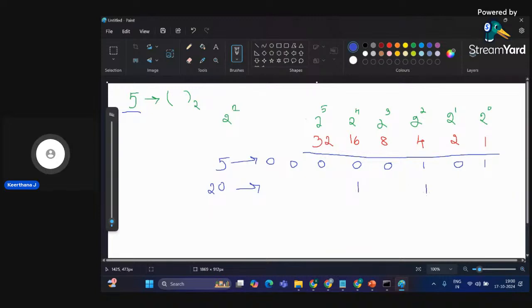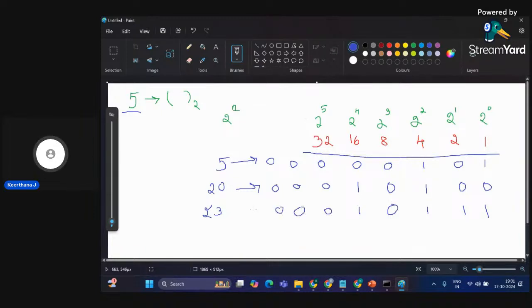So just mark 1 in the corresponding places, 16 and 4, and put 0 in all the remaining places. Similarly, for example, take 23. 16 plus 4 is 20, 20 plus 2 is 22, 22 plus 1 is 23, and all the remaining places get 0.